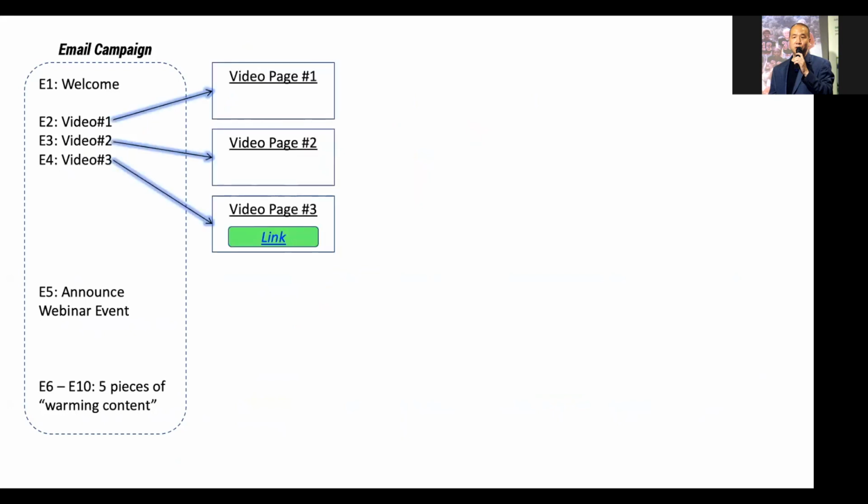Okay, so each of the video emails, if you want to do it this way, can go to a video page. Every 2 days they're getting a new video, and all the videos are sequenced following this kind of problem, solution, PS path, where it's a small problem, you present a solution, then you introduce another problem, and so on and so on.